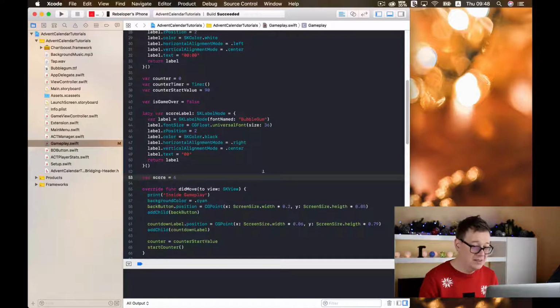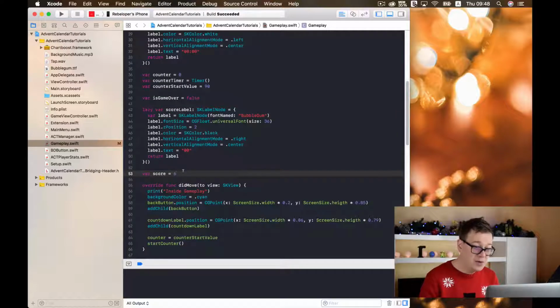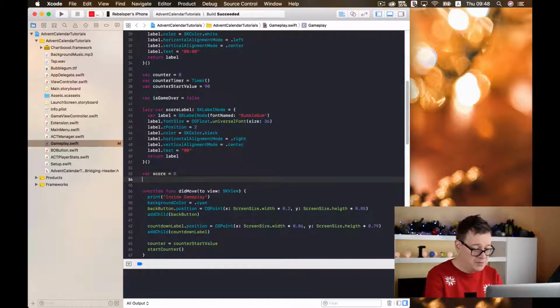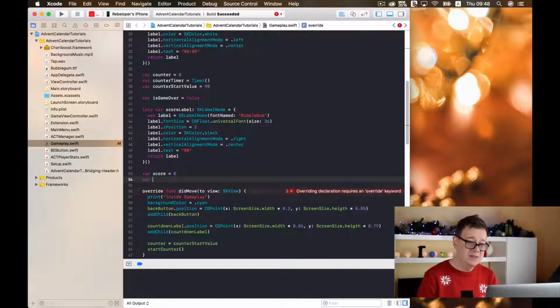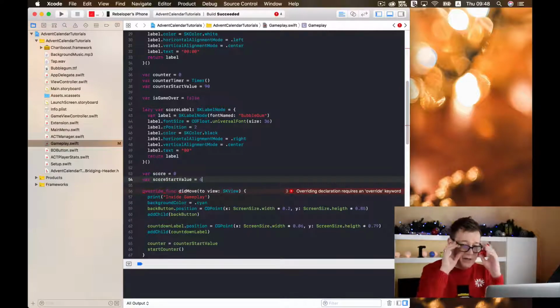So we have won the game. For now the score should be, well, let's make it this way. The score should be 0 because we are setting the score to be 0, so we are counting down to 6.